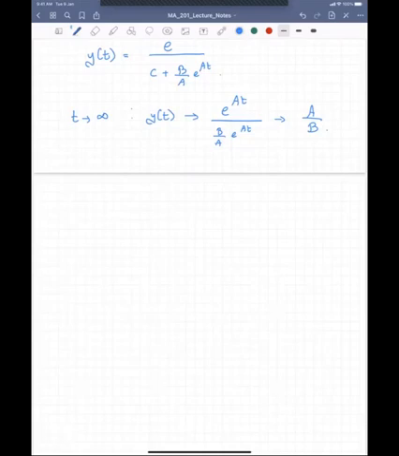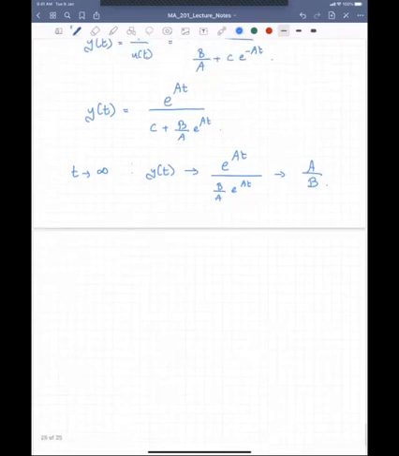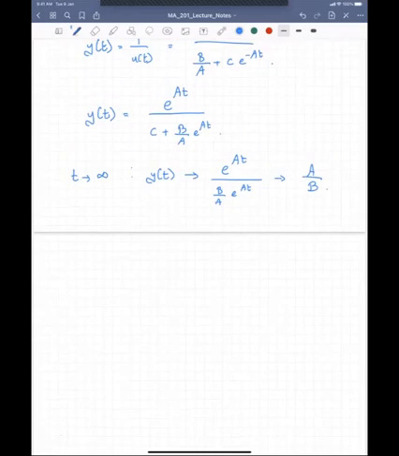So why did the C disappear when we took t tends to infinity? Look at this equation. When t goes to very large numbers, the exponential dominates, because I already told you that capital A and capital B are positive constants. So no matter what the number c is, e to the something times infinity is very, very large. Exponential grows much faster than any other term. So as I keep increasing time, this term keeps growing larger and larger, so C can be neglected compared to this term in the asymptotic limit.